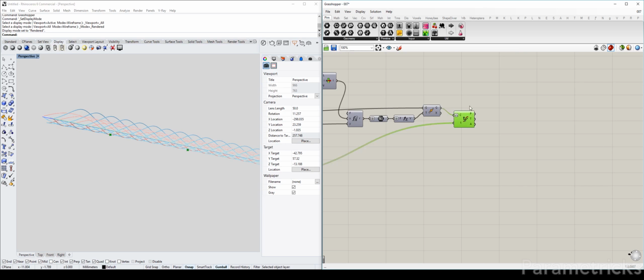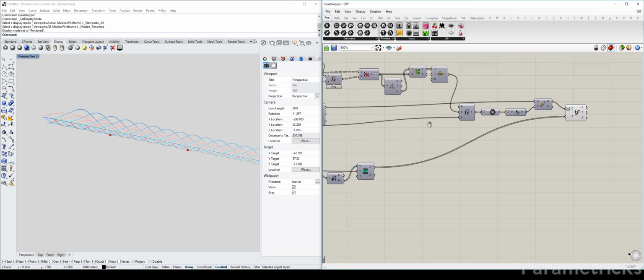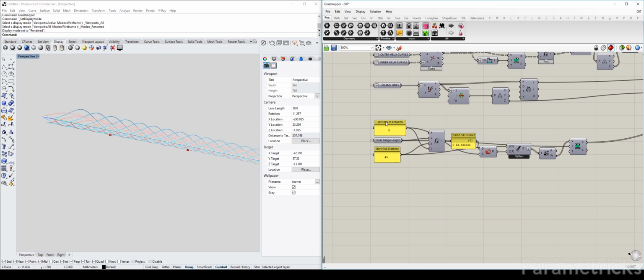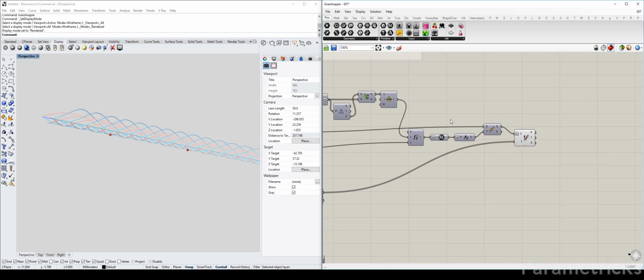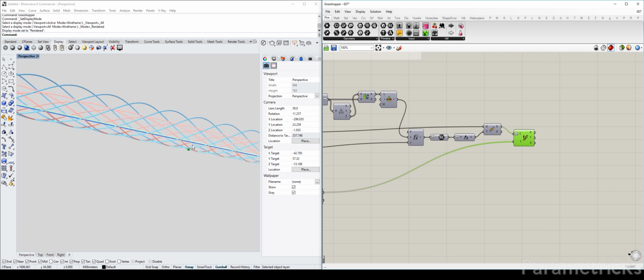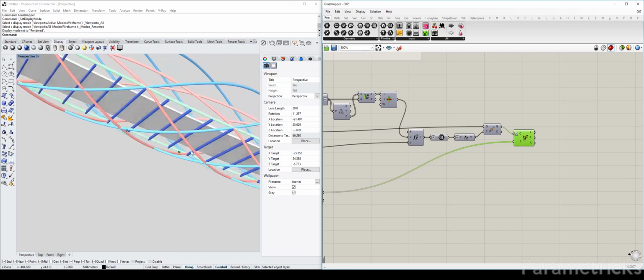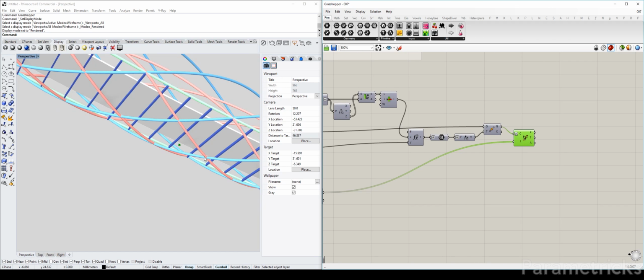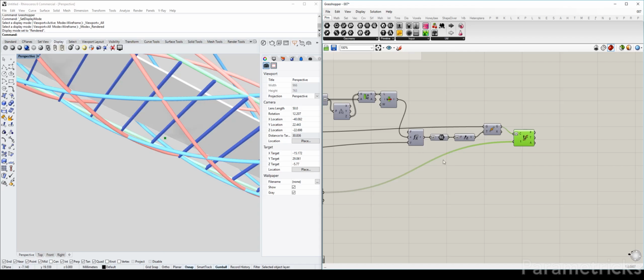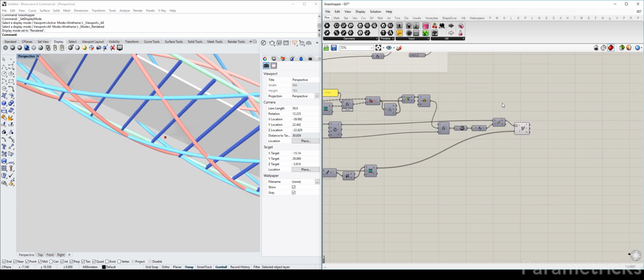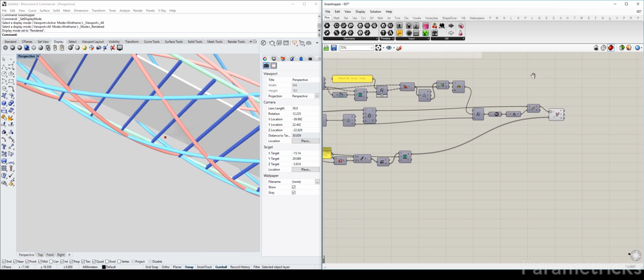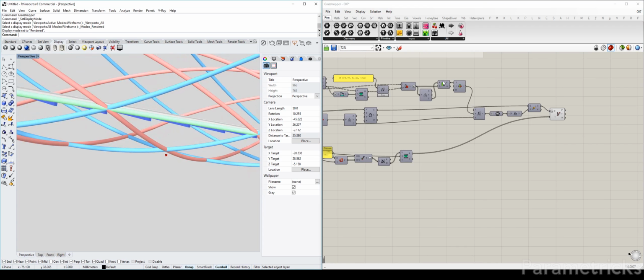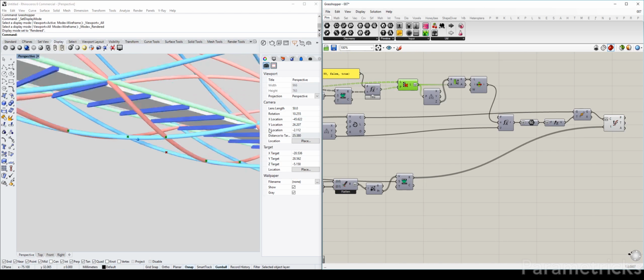What we have here is the 4 points where we think they should be, based on our rough estimates. And what we're gonna do is find a point that is actually where they should be crossing. So I think it will be this point, if I look at it that way. So let's see, what can we do? We have this point, and what we'll need is actually the other points, which are these.